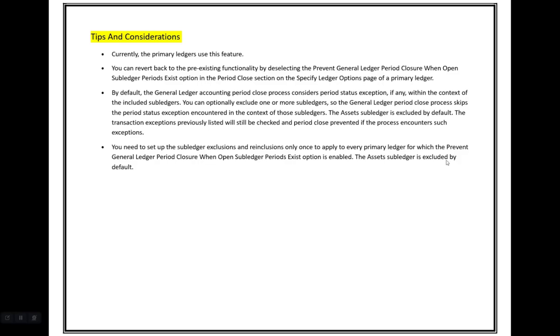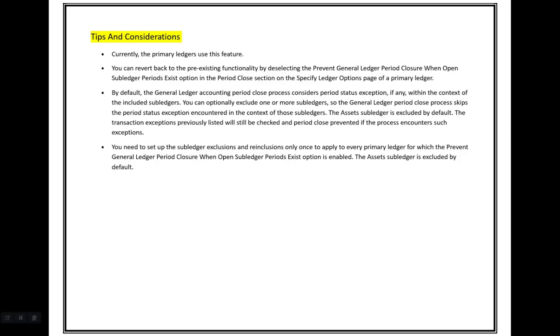And also, the asset subledger is excluded by default. Transaction exceptions previously listed will still be checked and period close prevented if the process encounters such exceptions. You need to set up subledger exclusion and re-inclusion only once to apply to every primary ledger for which the prevent GL period close when open subledger period exists option is enabled.